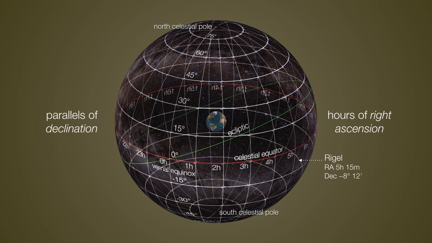For example, Rigel, in the constellation of Orion, has a right ascension of a little more than five hours, about a quarter of the way onto the sixth hour circle. That gives Rigel a right ascension of five hours and 15 minutes. And since it's south of the celestial equator, that gives us a declination of minus eight degrees and 12 minutes of arc.